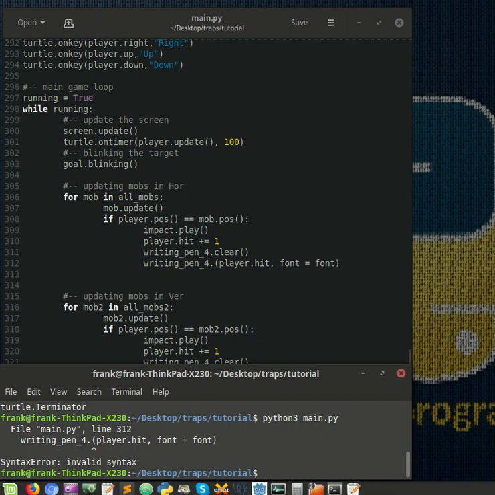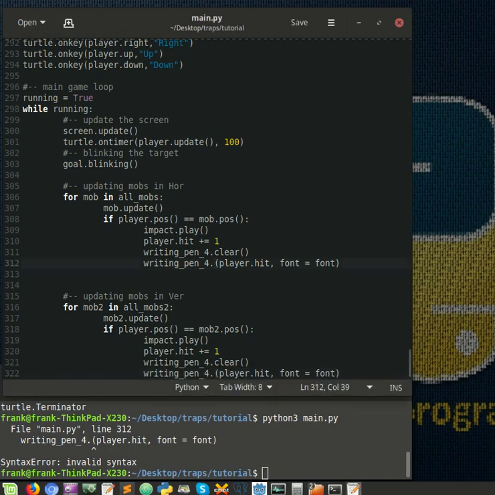Play for, oh, okay, there is a dot here. Why in the hell did I put a dot here? Dot clear should be dot writing pen dot clear. So, oh, I forgot to write.